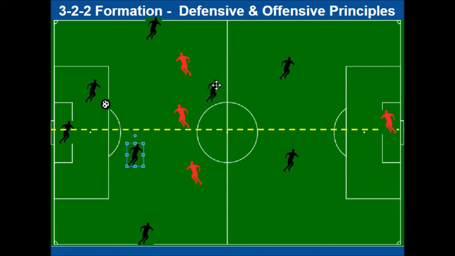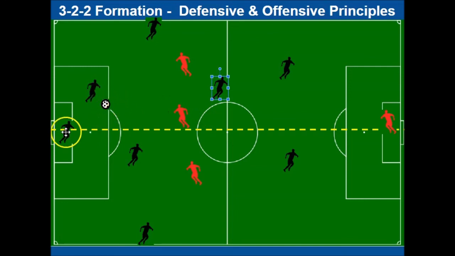So the kind of analogy is that they're on opposite sides of the clock. So this one might be at around 8 o'clock. So if you think of that clock, he's around 8 o'clock. This one's at 2, the opposite side of the clock. And by having the different heights and different angles, we provide different options and make it harder for the defense to cover both bits of space.